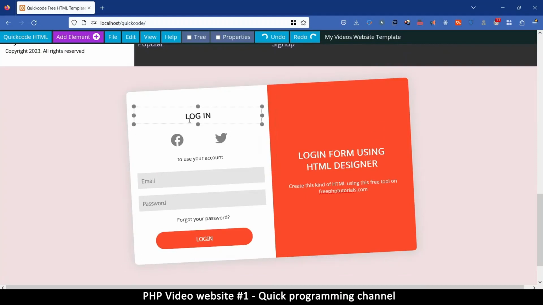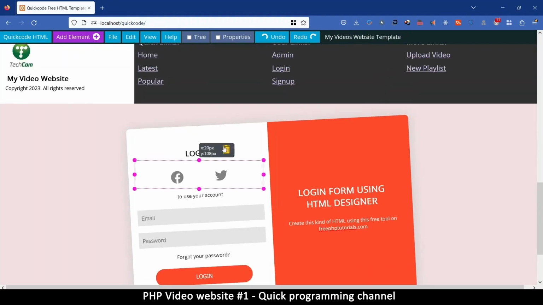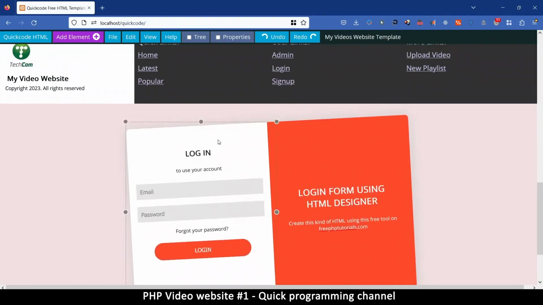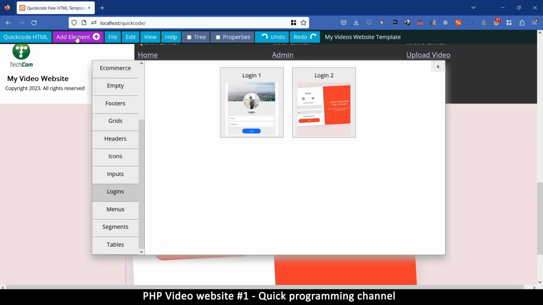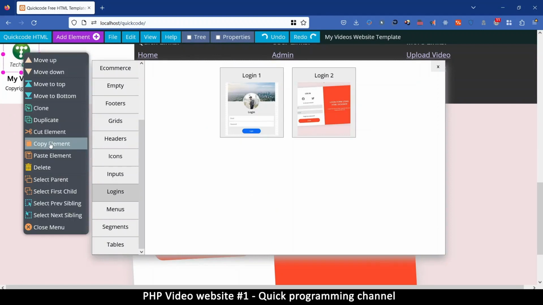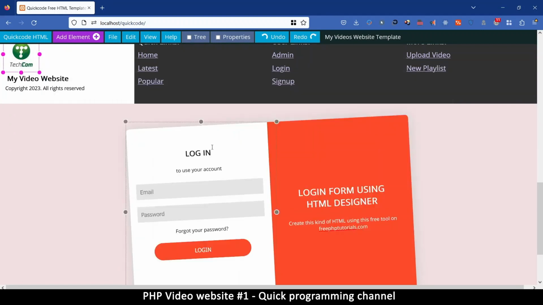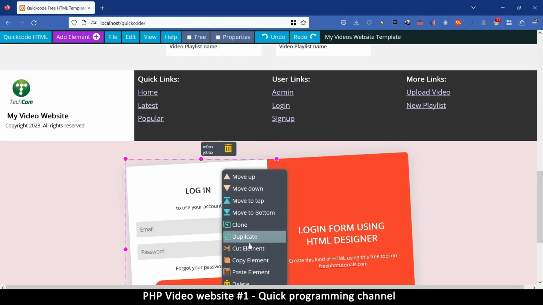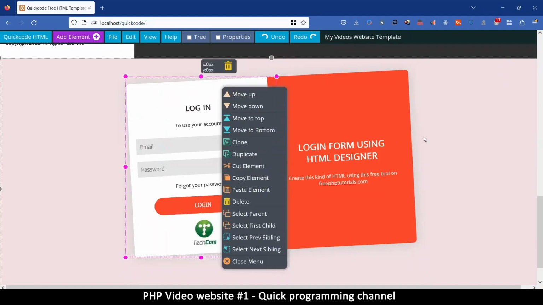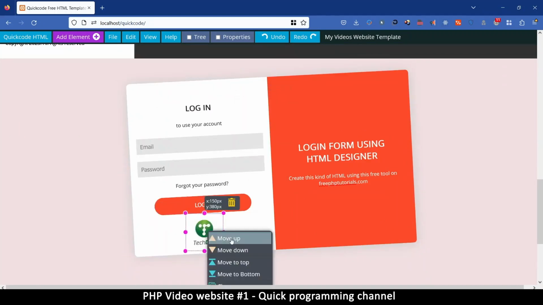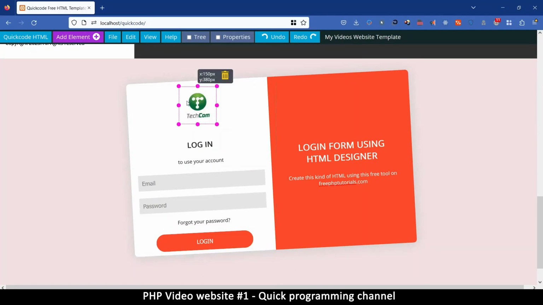So the only thing we should change is, instead of this part here, let's add our logo. So I'm going to select this guy and delete. Then select this part and say add element. In fact, I can just copy this element over here. Just say copy element and select this guy and paste. Okay, so I've pasted it there. I'll right click and move to top, something like this, and that should do it.